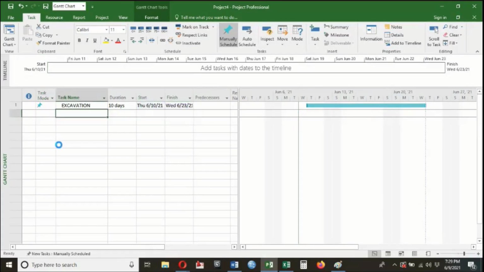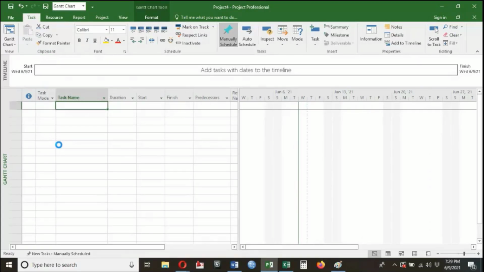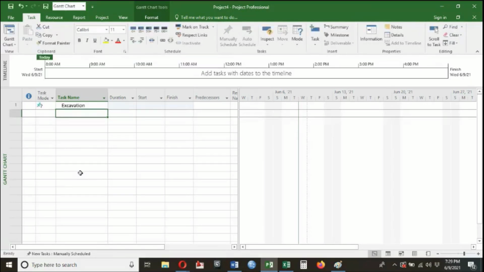So I will just remove whatever is added over here. Okay. Now let's start another way, excavation. Okay. Enter. Right now it is still in manual schedule. What I can do is select this activity and click onto this auto schedule.